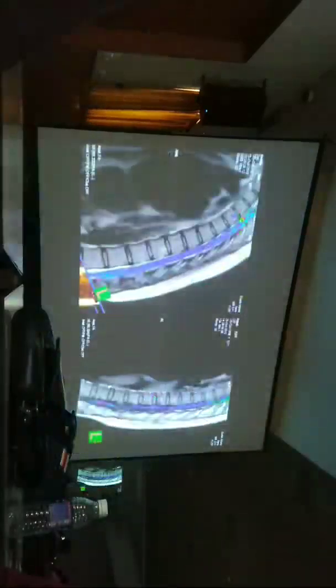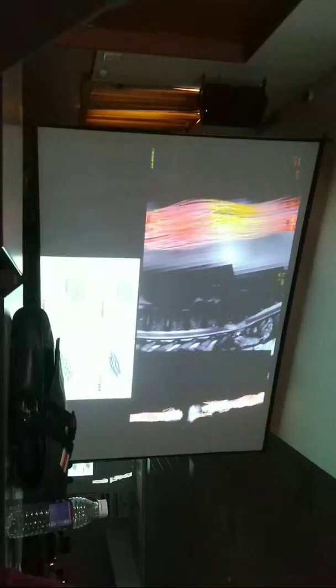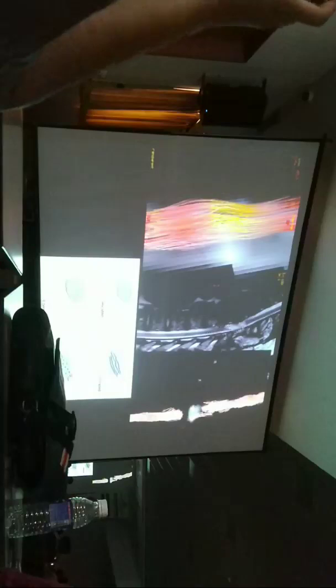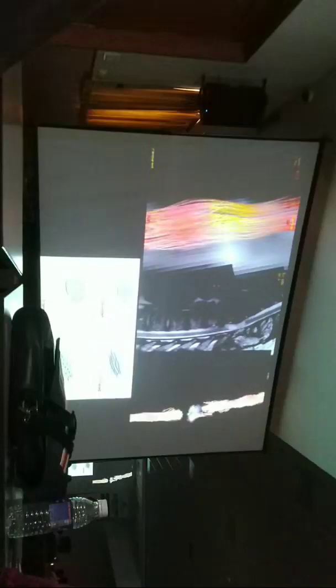Other areas of indication include the spine. This is the normal tractography, and this is a case of extensive myelitis where you can see changes in the white matter tracts. Another patient with traumatic paraplegia. This is post follow-up. This is a normal tract in another normal patient, whereas in this patient there is near complete restriction, and that is why we can say that this patient may not improve with any treatment.